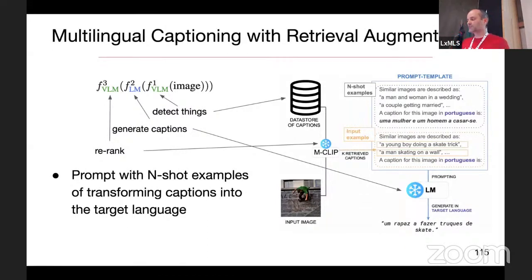So the language model takes the prompt as an input and we sample a collection of different captions from it. And then we use the multilingual CLIP model to re-rank them. So we take the input image back in and the collection of generated captions, and we use this to measure which is the best caption generated according to mCLIP. Right. So mCLIP is just the re-ranking of it. Right. Yes. Thank you. No problem.